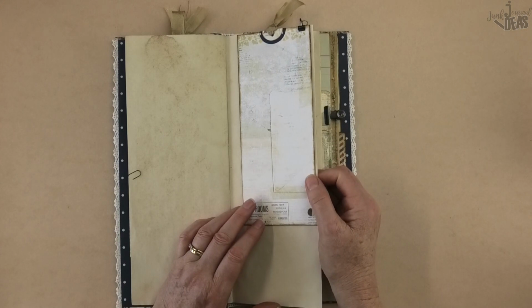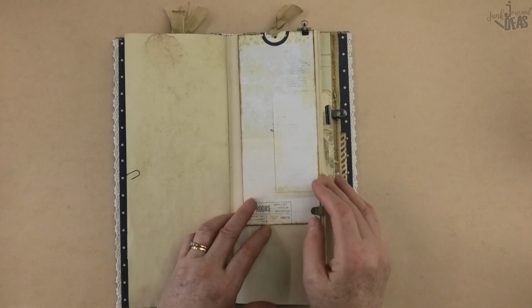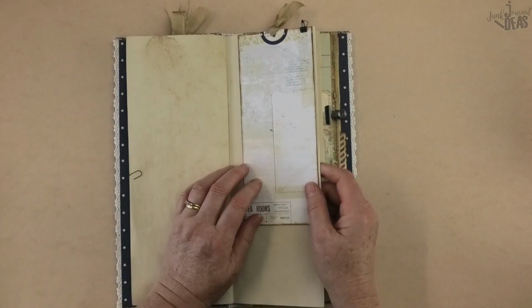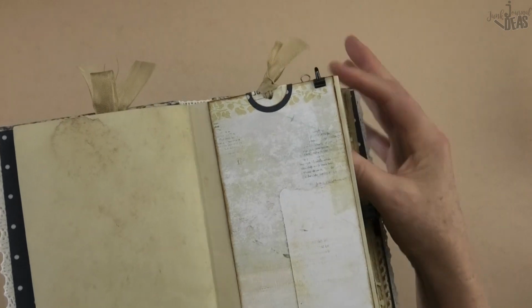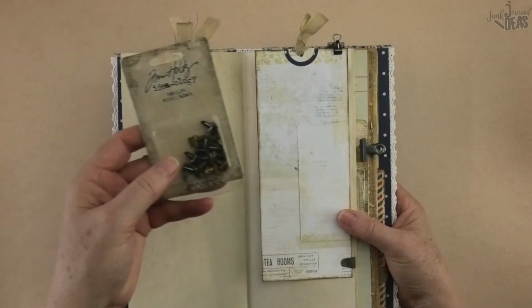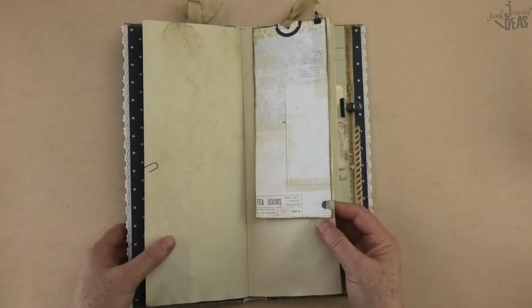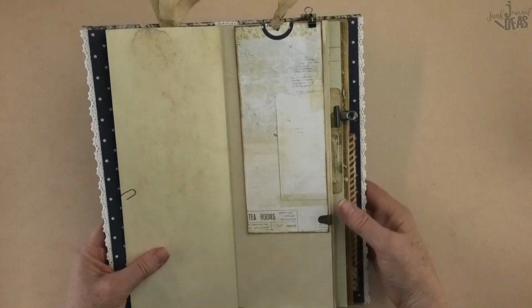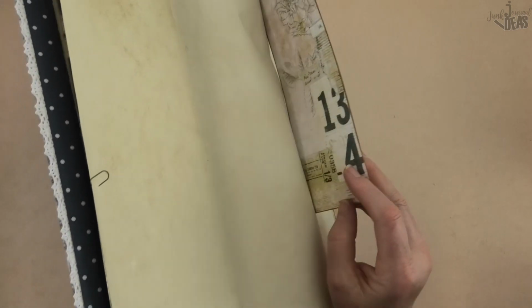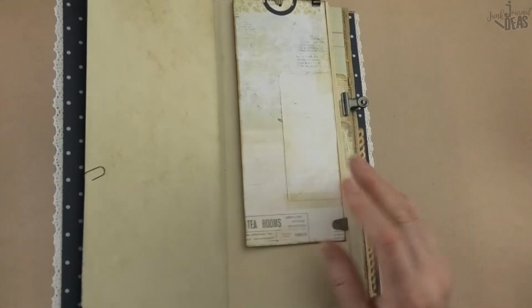This is a basic tag. I've kept it plain because it can be journaled on, but it's also from the Oddments sheet, and it's from sheet number 6. It's got a Tim Holtz tiny clip on the top, and that's one of these little tiny clips. And it's also got a Tim Holtz index clip on there. I've just put the 2 on there. They can be put wherever you want. They don't have to be kept there. And that's the reverse side of the same Oddments number 6 sheet.